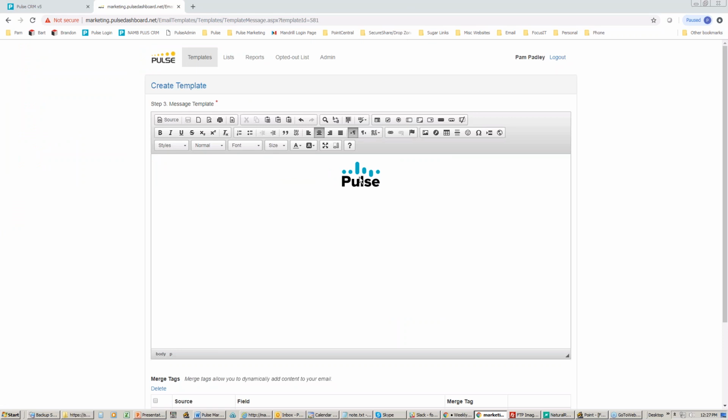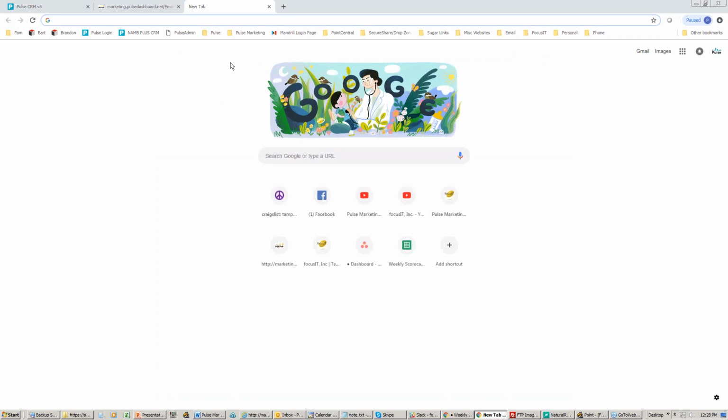In this particular case, I don't know where I have my Pulse logo on my computer right now because I've been having some issues with my computer, so I grabbed it off the website. So that's the first thing that I'm going to do. The next thing that I want to do is come up with a picture that is going to kind of catch everyone's eye. I wanted to say what the email is about, but I also want it to catch everyone's eye. So I'm going to open up a new window.